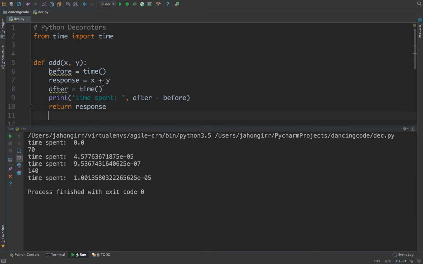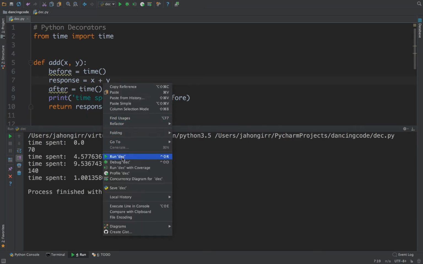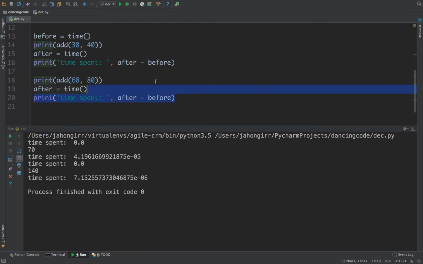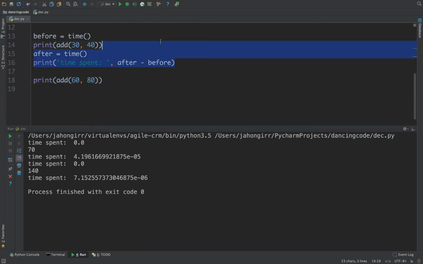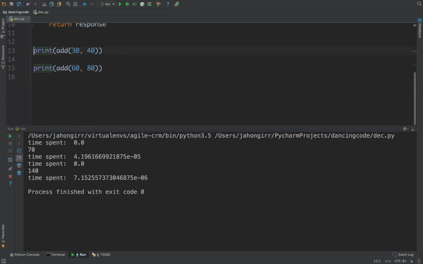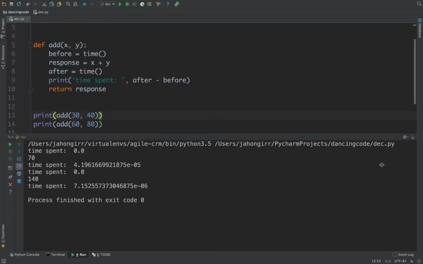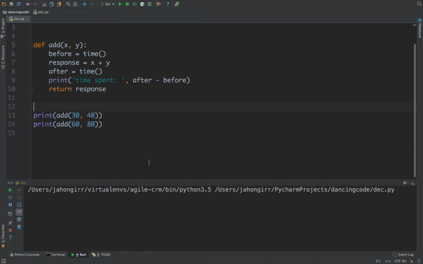There we go. Oh yeah, and then we could remove these statements here. Let's see the result.